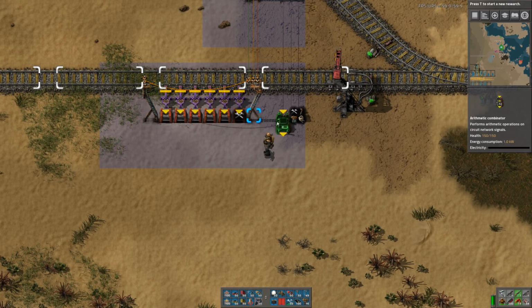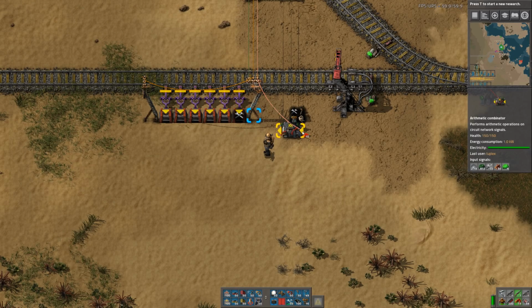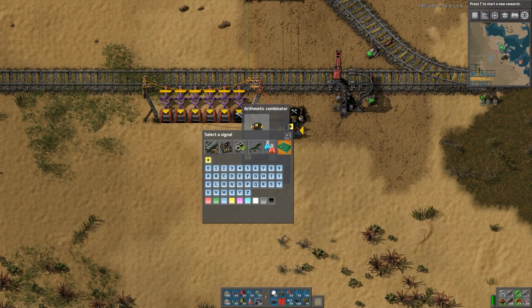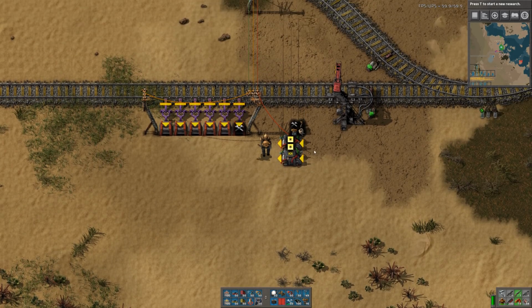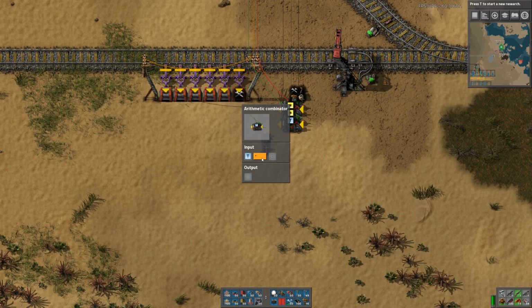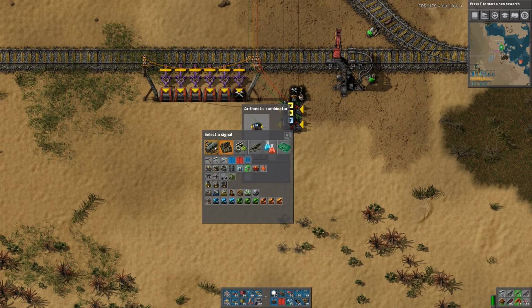Yeah, so let's take the arithmetic combinator and we're going to multiply what we have by -1. So we're going to take each times -1 and output as each. All right, so we can see that that's giving us negative values of what's in the system. And then I'm going to make another one of these. I'll hook that up to the green circuit. And I'm going to take T times -1. And I'm going to output it as a construction bot signal.